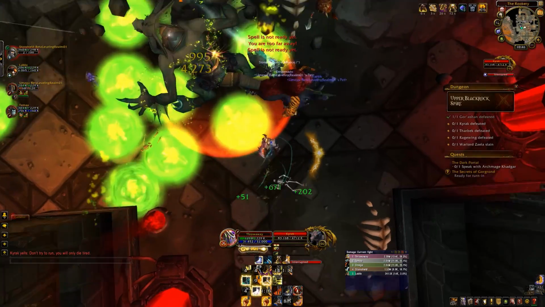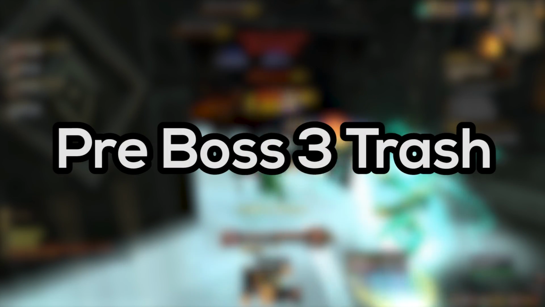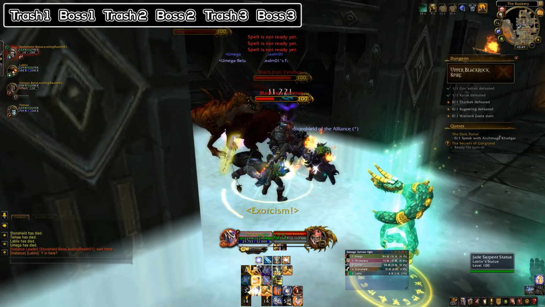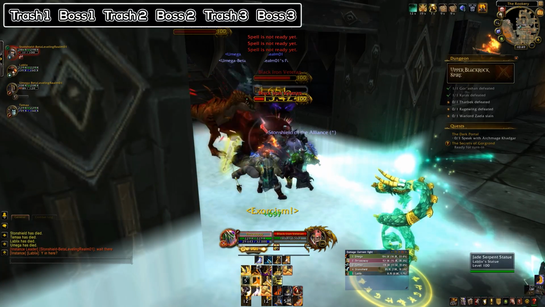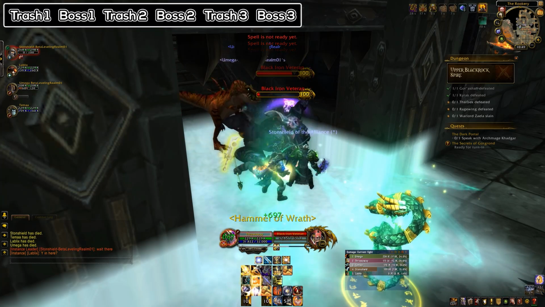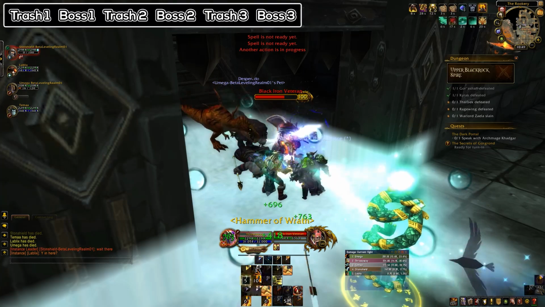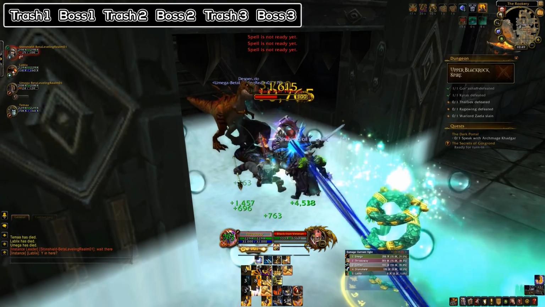The trash in between the second and third boss can actually be a little bit annoying. I recommend doing a line of sight pull, just so that you don't get feared. The Black Iron Elites actually have a fear, and they also have a charge which will knock someone back, and they can be a bit problematic. So yeah, you need to watch out for that.